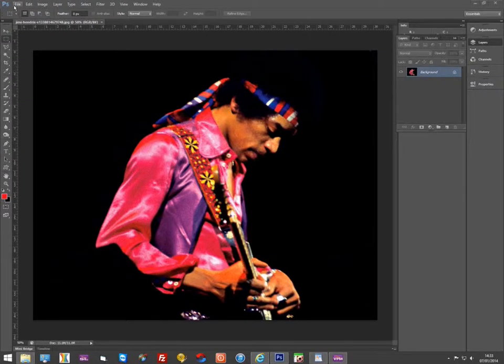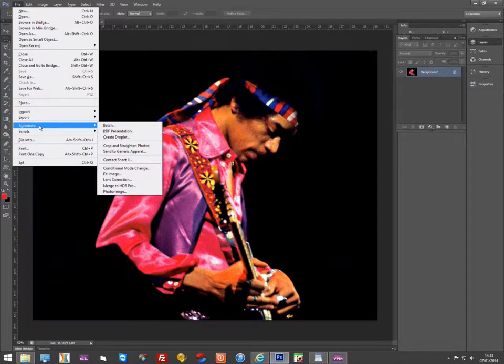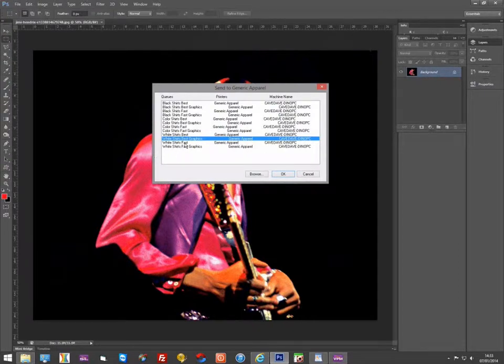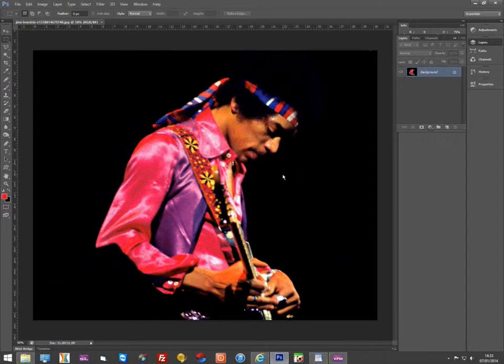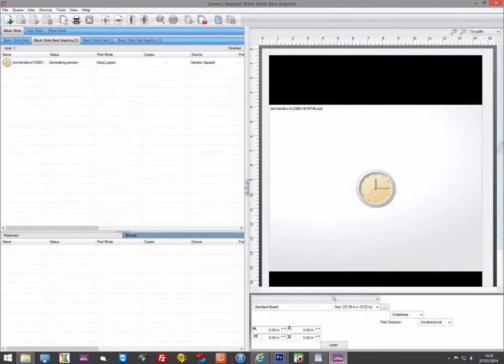In Photoshop, the plugin to send the data to the queue is found in the File, Automate menu and will appear as a Send To menu item. The plugin is much easier to use than using File Print, as all it requires you to do is select the correct queue you want to print through. It also ensures that we send the data to the queue in the best possible format for t-shirt printing, with or without an underbase.